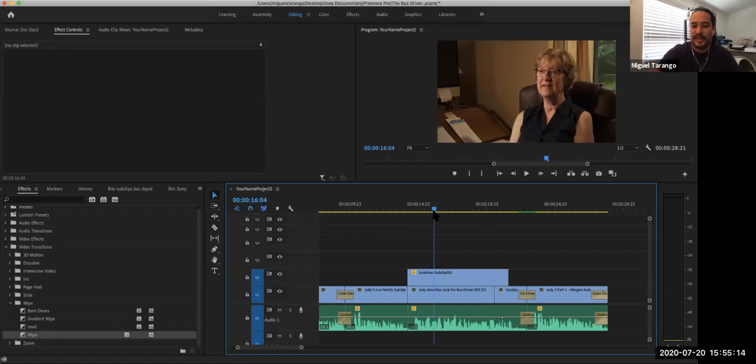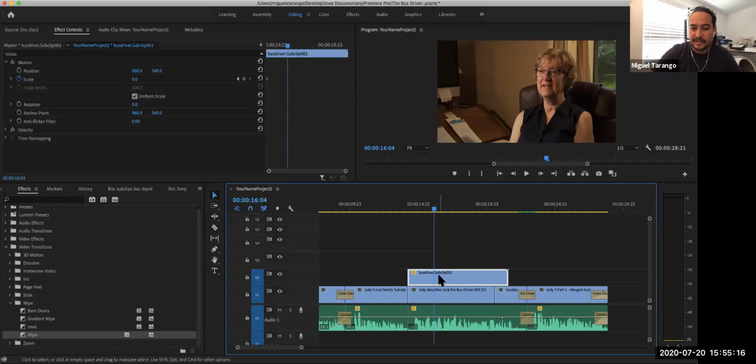Okay. I move the playhead, and again, I'm keeping in mind that clip. I select it again, so it gets loaded in my effects controls if I start moving things around. But again, the key is this is selected. My playhead is where I want my keyframe to be, and then I can add another keyframe right here. So that's what this button is for, add another keyframe.